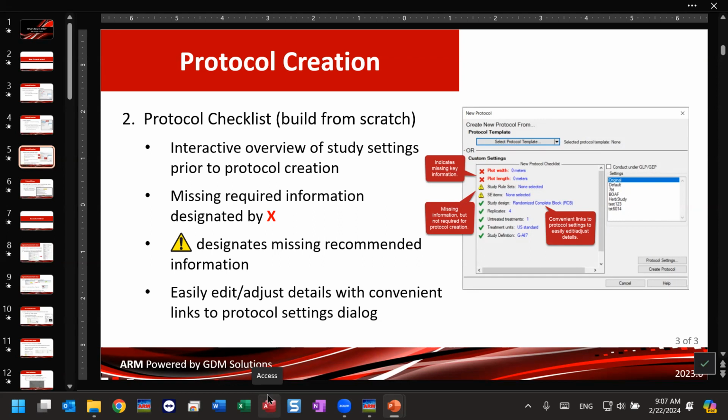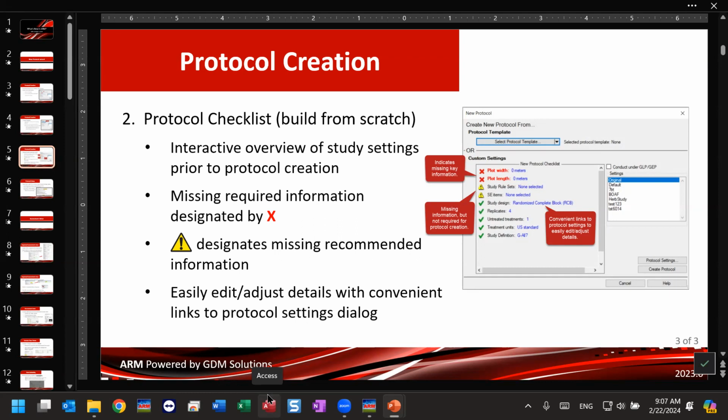And what we found ourselves doing in training is going through each tab of the protocol settings and pointing out one or two options that are used the most or matter the most. And there's usually 10, 12, 20 different little options on each screen, but there are really just a few that are most commonly used. So we actually brought those, we'll call them the most popular, most impactful options, brought those onto this checklist on this first screen.